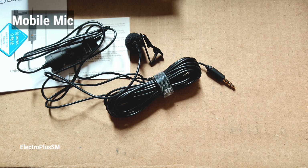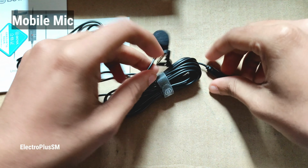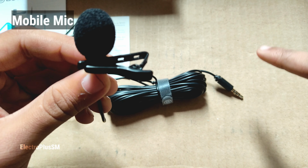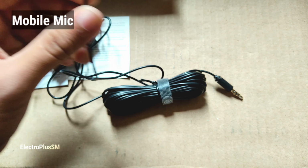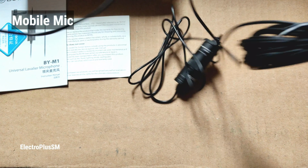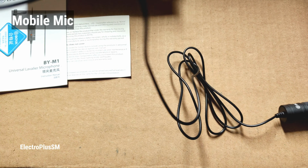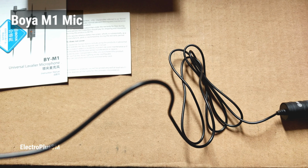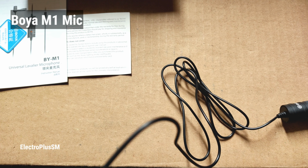So for recording the video, I am using a mobile microphone. As you can see, this microphone is not connected, but I will connect it and show you the sound quality. So now let's connect this. So I hope you can hear better quality sound because this is the Boya M1.